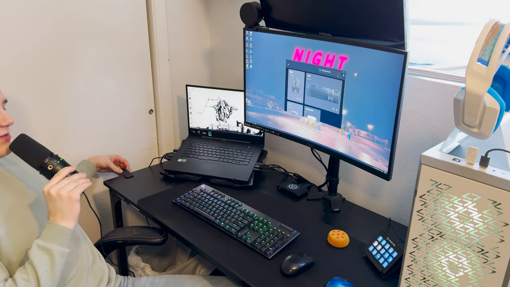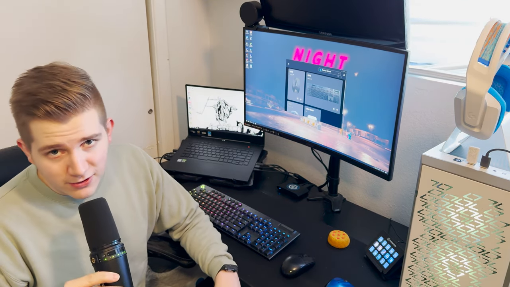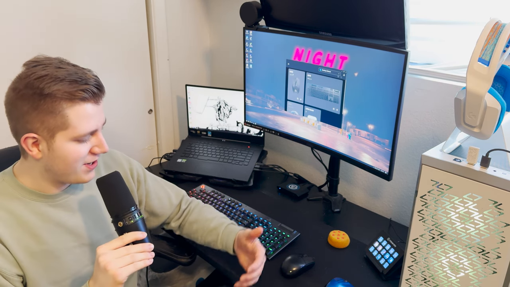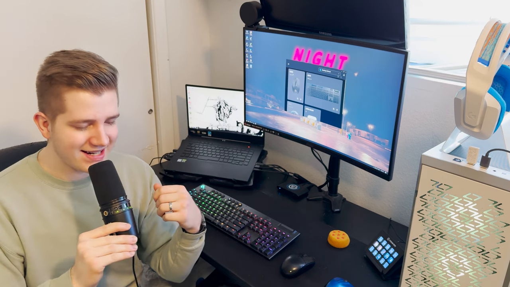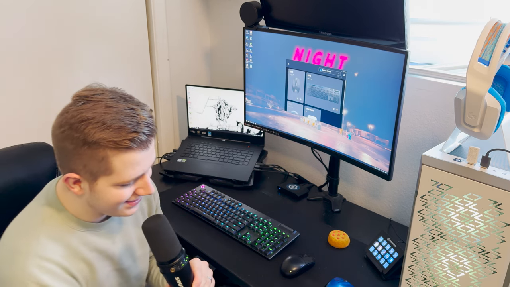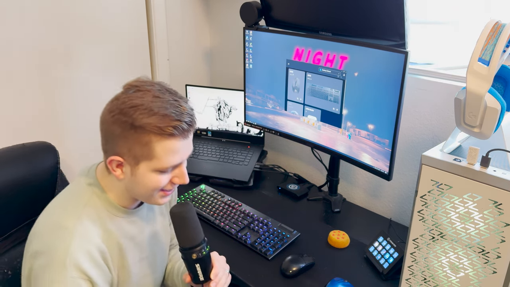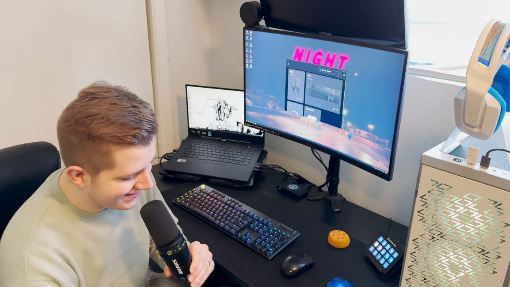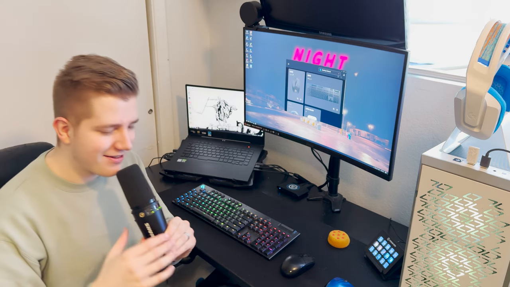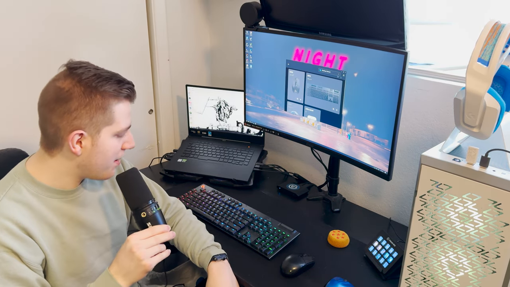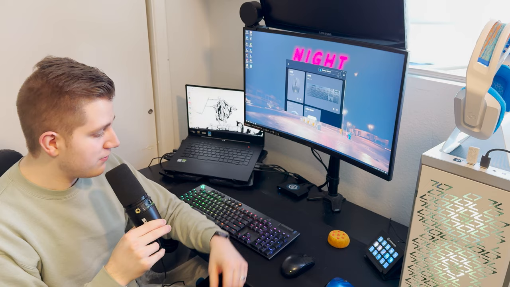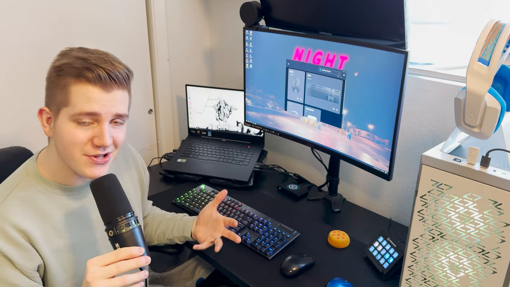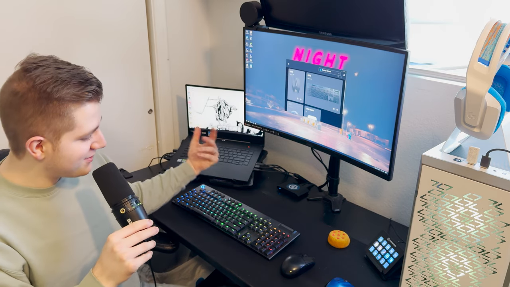You can see this little attachment to my desk. That is where I keep my microphone stand. I don't know if I explained in the beginning that I decided to hold this so I don't have to move my mic stand all over and get it in the way of things. I have it currently just laying on my little drawers over here. Nothing special, just a generic $15 mic stand that I found on Amazon. But it just frees up more space on my desk because, as I mentioned, I like fewer cables, even though I don't manage them well. And it just looks cleaner.